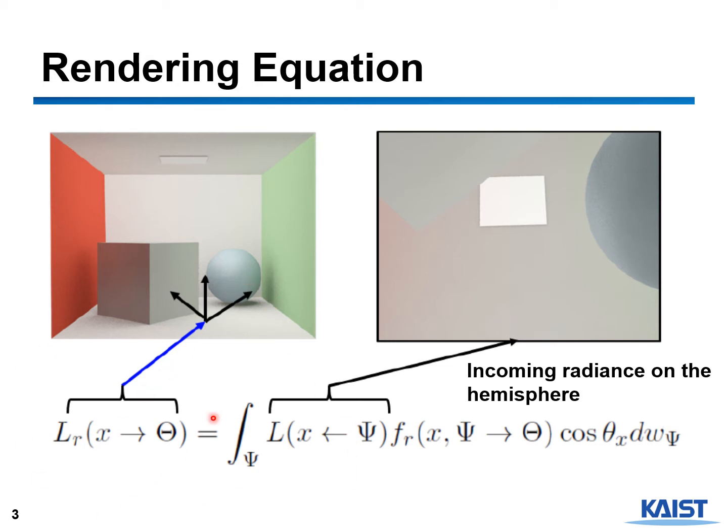To solve this reflected radiance, we need to consider this incoming radiance, right? If we visualize this incoming radiance in a rectangular shape, basically we put the hemisphere and then transform that hemisphere region into a rectangular shape. This is the incoming radiance. You can see that at that point we can see the light source, and here we don't have a light source, but we can see this surface, this material, since there could be reflected radiance again here, right? So to solve the rendering equation and compute the reflected radiance, we need to consider this incoming radiance.